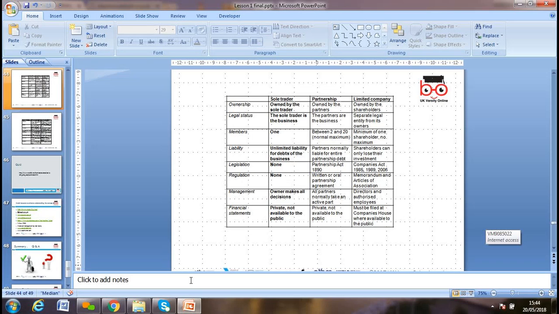But the partnership comes under the Partnership Act regulations. None in terms of a sole trader, but in terms of a partnership there is a written partnership agreement, and in terms of a limited company, a memorandum and articles of association, which say who will do what and how much share capital we have. We need to explain all that when we register with the registrar of companies. In a partnership, all the partners normally take the decisions, but in a company, the directors are the board of management and they make the decisions about the company. Any question, Daniel? Yeah.